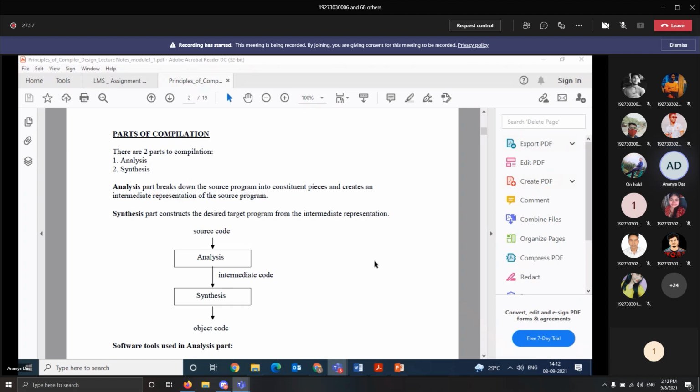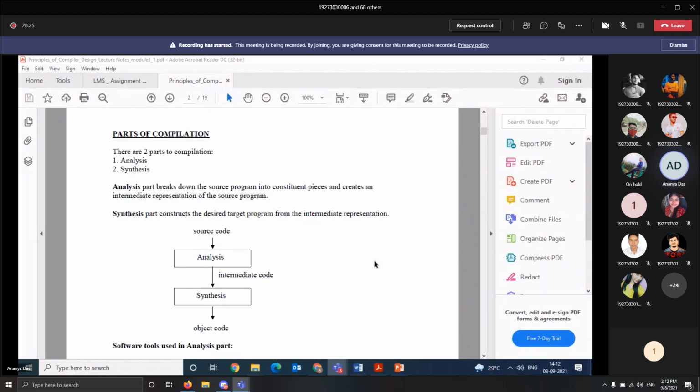Then only if we can categorize and understand the relationship between those tokens, can we easily find out whether those are written according to the syntax or semantics of the source language or not. If it is not, then there is no question of compilation. It will generate an error for that particular line of code or token which is written wrongly and is not identifiable by the compiler.